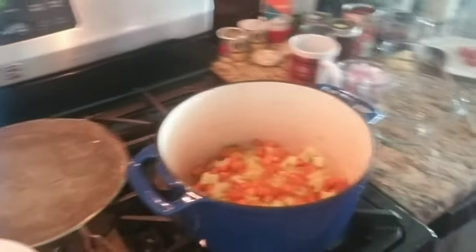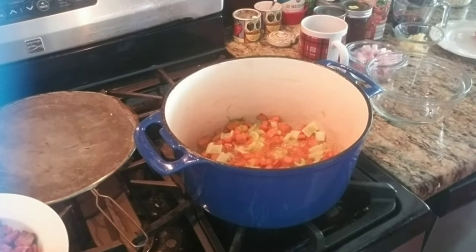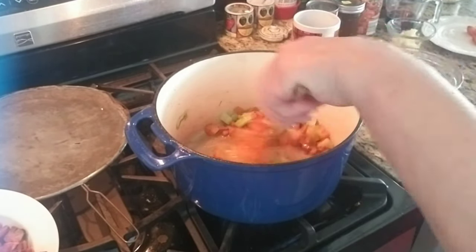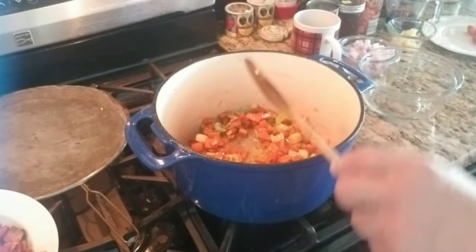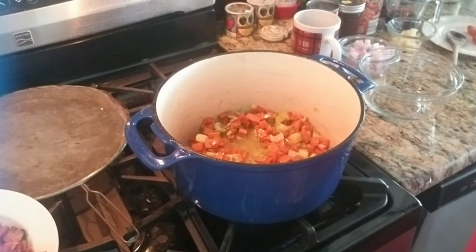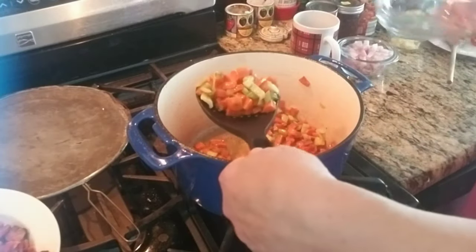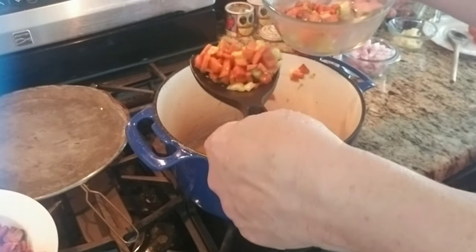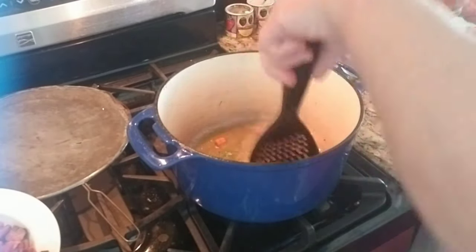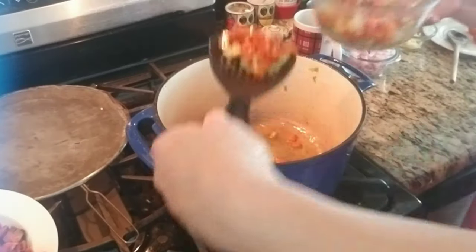I've added the celery back into the pot. The water has dissipated because the vegetables were frozen — if you're not using frozen vegetables, you won't have this situation. I had it on high because I wanted to reduce the water, so now I'm going to take it out and set it aside. There's still some water in the oil, but as the flame continues it will evaporate. Because now I want to put my onions and my garlic in, and you don't want to boil your onions and your garlic.